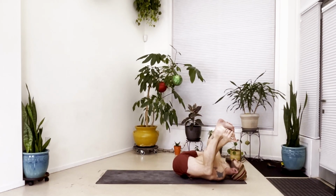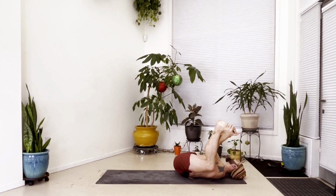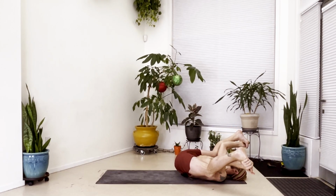And as you're pulling down, press the feet back up in your hands at the same time. Keep the tension working both directions. Try to flatten your spine. And if you want to take it further, maybe rock a little bit side to side. Further still, you can extend your legs out against your grip.